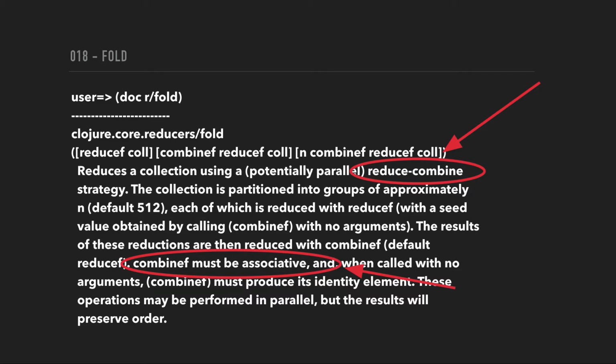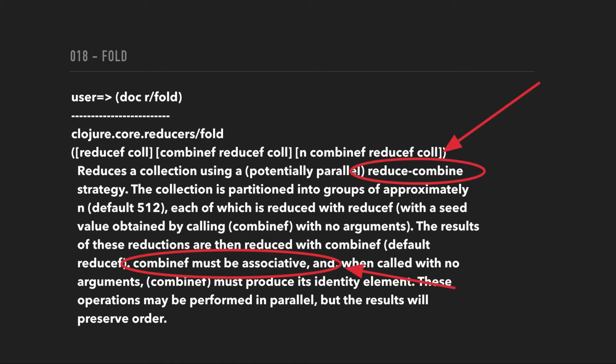The doc string is quite verbose. There's a lot to say about fold, but I think the most important part is that, based on this fork join framework, Clojure designed fold to be a reduce combine function.